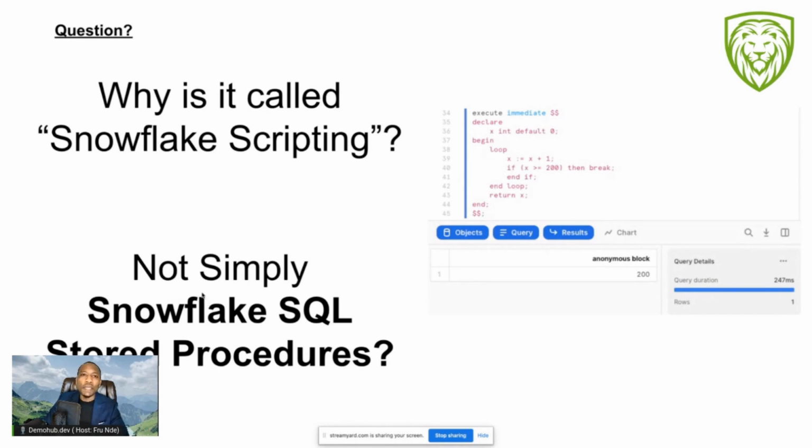And I think that will be the biggest takeaway from this, right? If it's just called Snowflake SQL stored procedure, well, what if you want to do scripting, but not necessarily in a stored procedure? And we'll see concepts like anonymous scripts and a lot of things coming into play where you want to still do some scripting and execute that script, but you're not always tied to the construct of a stored procedure. And that's why Snowflake Scripting makes way more sense and is a more natural description than Snowflake SQL stored procedure.